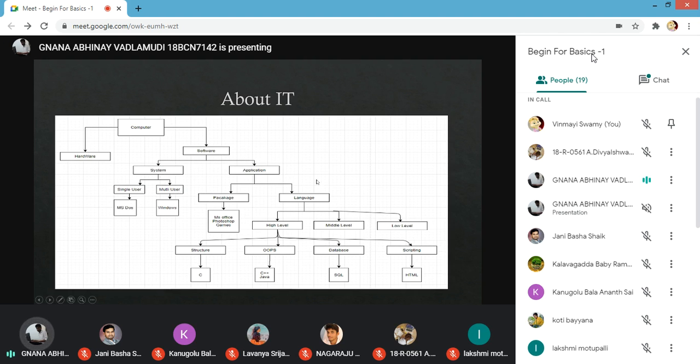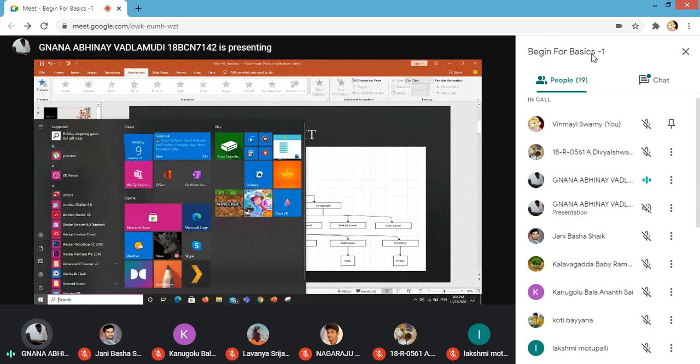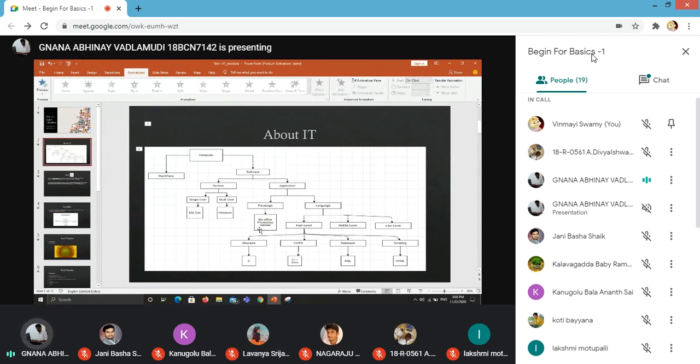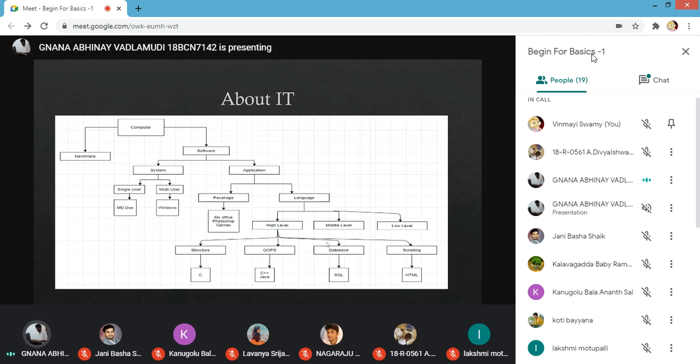Coming back to application, you all know that even on our mobile phones and the system we install apps, right? Even after the Windows 10 update, Microsoft Store has provided many apps. For example, Candy Crush on my laptop can also be played on your mobile. These application features were also introduced in the systems.